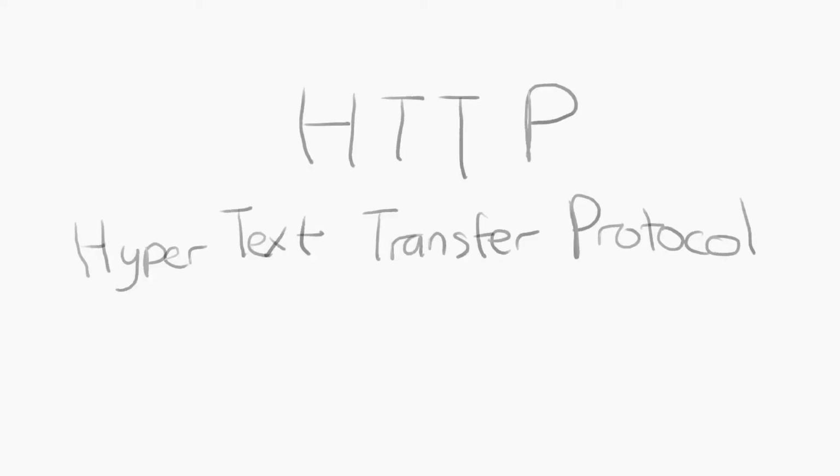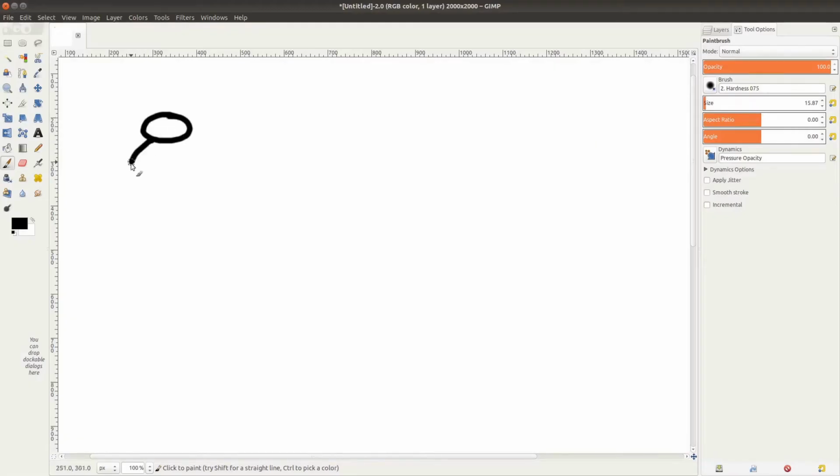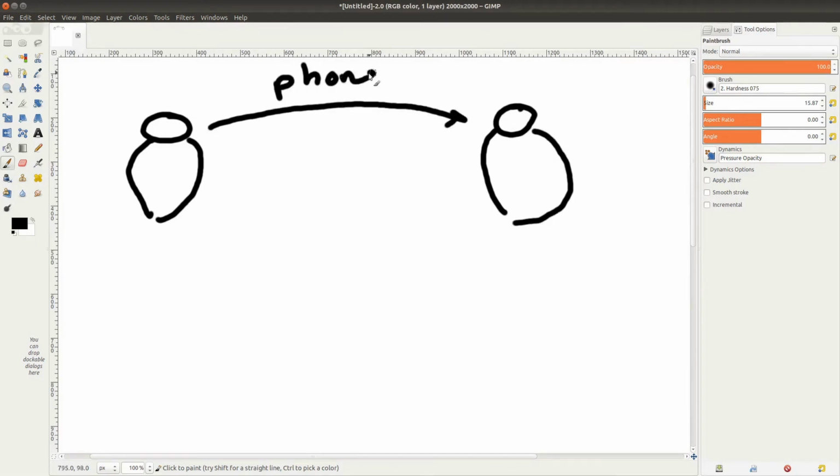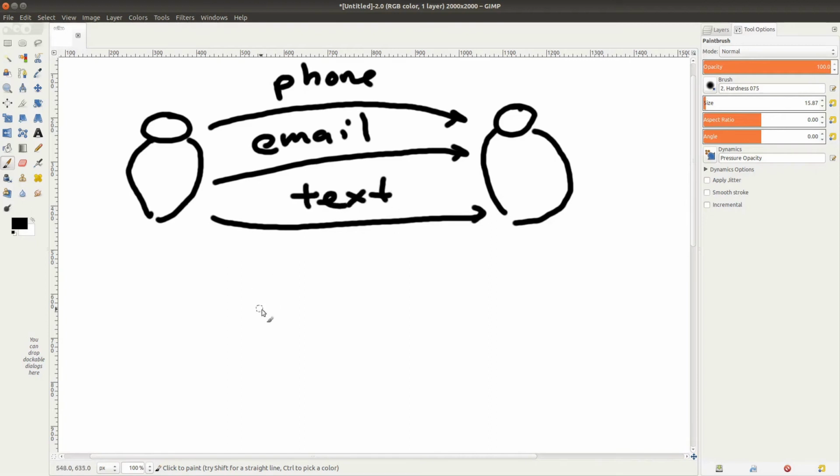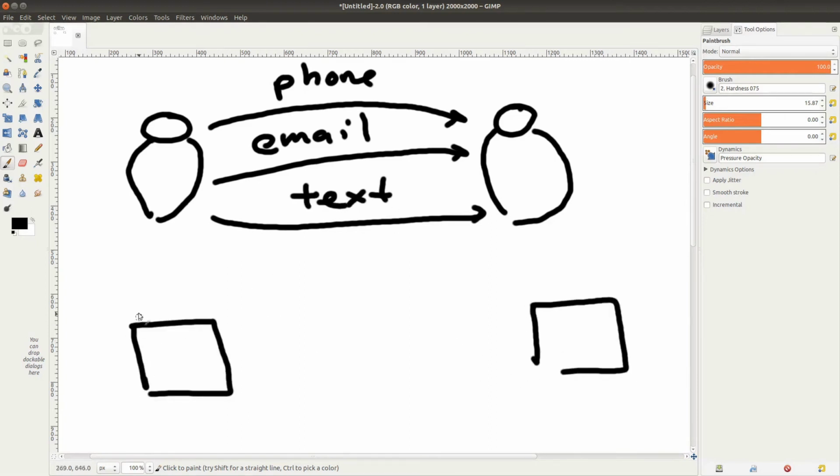Before we dive in any deeper, let's first look at what is HTTP and how it works. HTTP stands for Hypertext Transfer Protocol, and again, it's a scary word for a very simple concept. We humans have lots of ways to communicate with each other. When we want to talk to our friends, we can either call them by phone, or send an email, or text them. And similar to humans, computers can talk to each other in different ways as well.